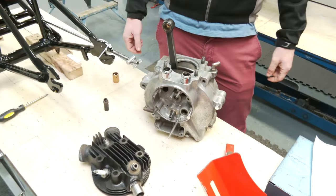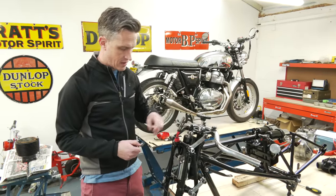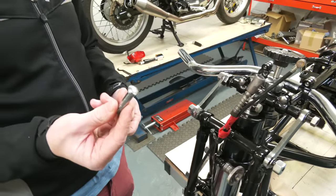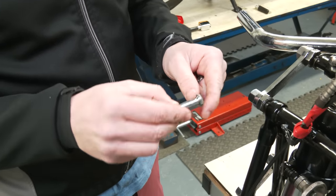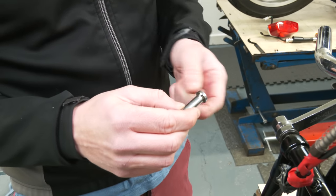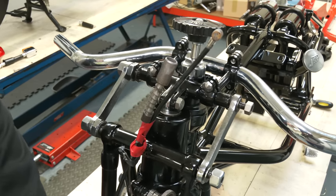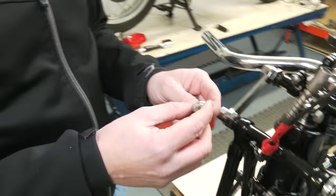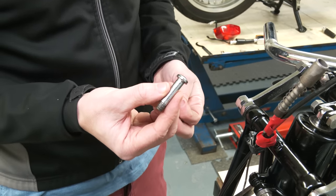I've given the head a quick lick of paint and we'll start putting the engine together soon. We've got some new fasteners on there. One bolt we have - does anybody know what it's called? It's like a coach bolt but instead of a square section under the domed head, it just has a little keyway or peg - a little nib - that stops it turning. It fits into a slot in the clamp to stop it rotating. I can't find anywhere to get these; it's a cycle thread. If anyone knows what they're called or where to get one, pop it in the comments.